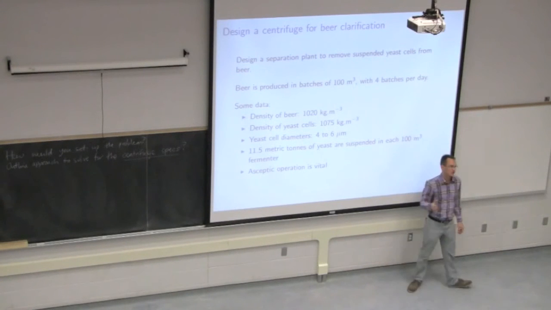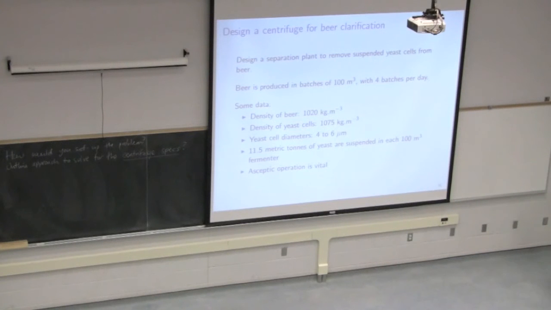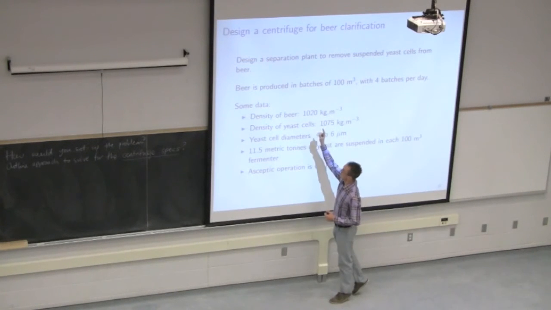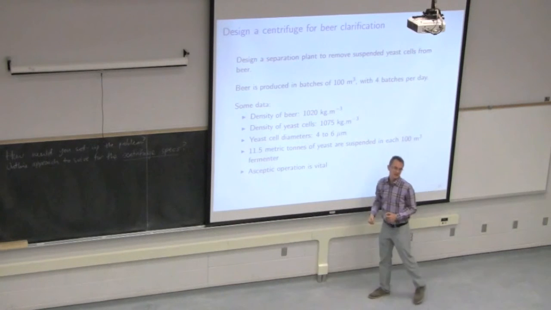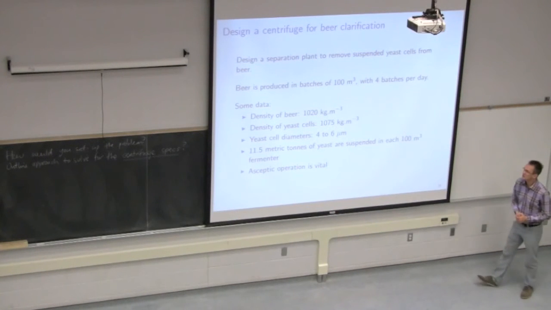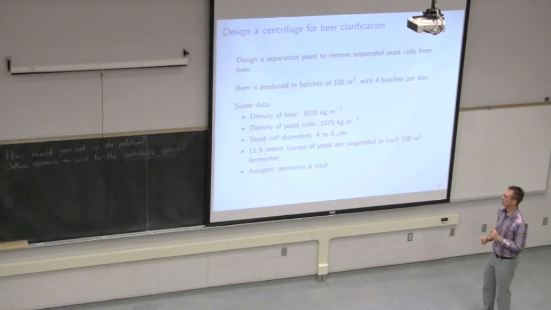So orange juice, beer, there are many foods and beverages where this is a relevant topic. And bioseparations, obviously, would be a similar situation, except here, with food production, the scales that we work at are much, much larger than the bio scale. The key issue that we face, though, is that the density of the particles we're trying to separate, in this case the yeast, is 1075, very close in density to the liquid that it's suspended in. That very small density difference is what we're going to essentially play on to get the separation to work.